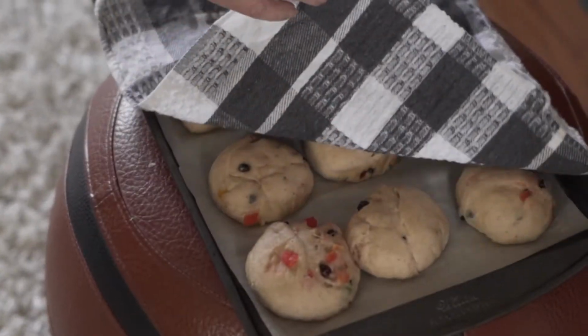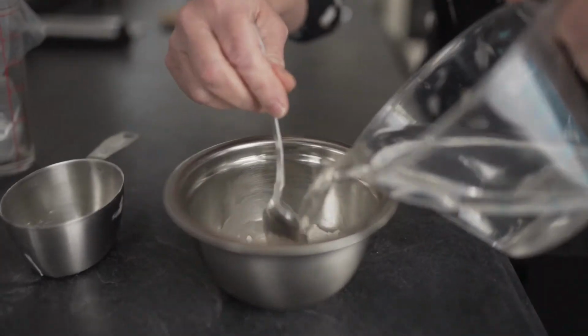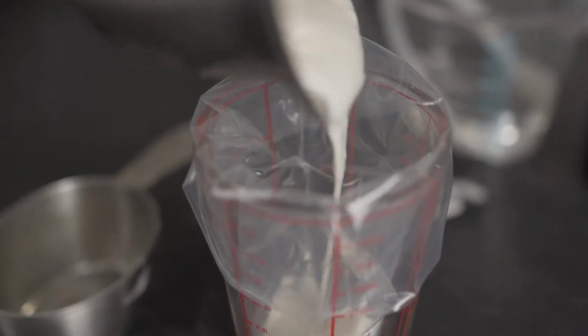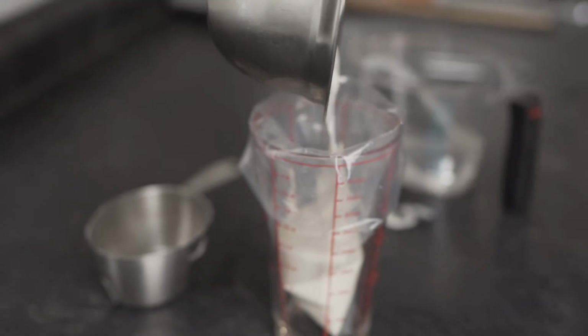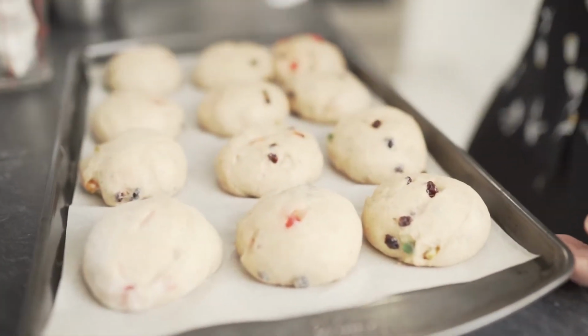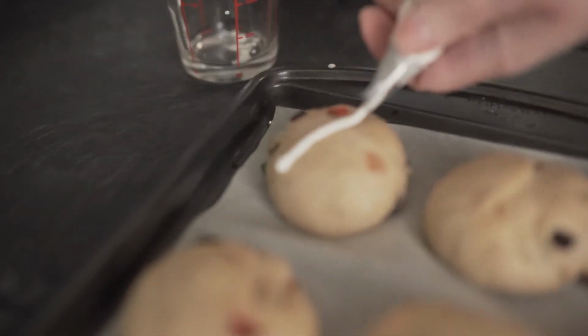When your dough has risen by half, it's ready to bake in the oven. Mix the rest of your flour with some water until it is a thick liquid. Pour into a piping bag fitted with a round tip. Pipe your flour-water mixture onto your dough in the shape of a cross.